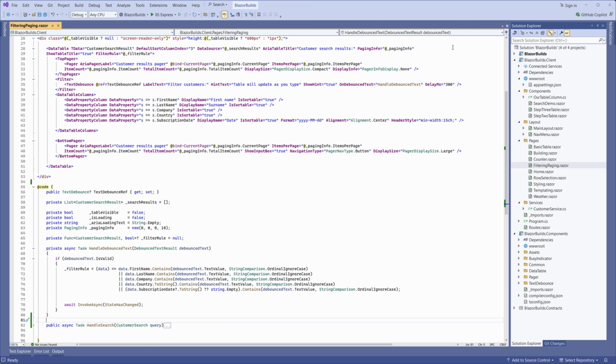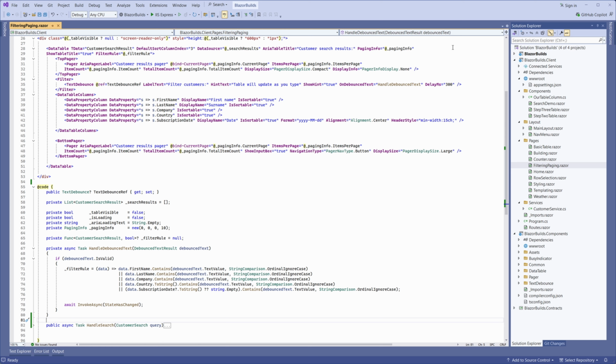For those who watched the Debounce filter build, you may remember that instead of using an event callback that would cause a render, we used a func instead to negate this. If you look down at line 69, we do a check to see if the debounce text is valid, and only after that check do we build the rule and raise status changed. If we had used an event callback, just having the handler would have caused a render to our data table, irrespective of the validity of the debounce text result.